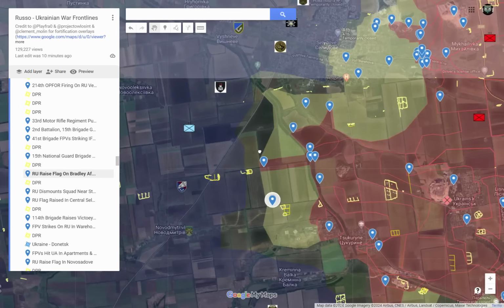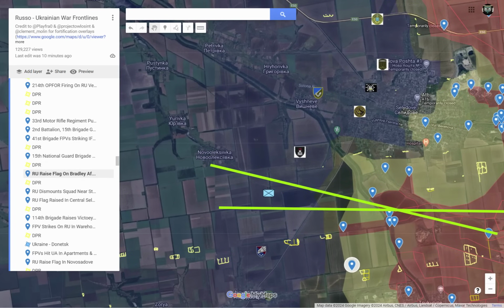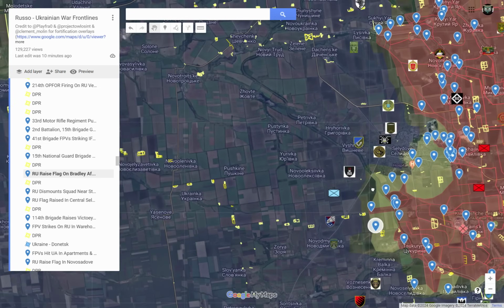And also a bit to the north, you could see how there's been a branching out west of the rail line. And this is very important because you have this really large hill, this really large ridge, which extends from Russian-controlled territory all the way into this region just south of Novo Oleksivka. And this provides the perfect elevation overview to overlook the chain of villages leading into Selydove, like Vishneve, Hirnyk, Petrivka. All these villages would be completely overlooked if the Russians got full control over this ridge. And then it would also give the Russians this forward salient to really push deep into the Ukrainian strategic depth in this region, into the rear.